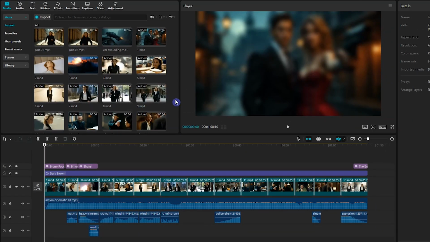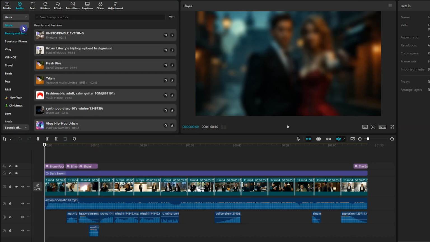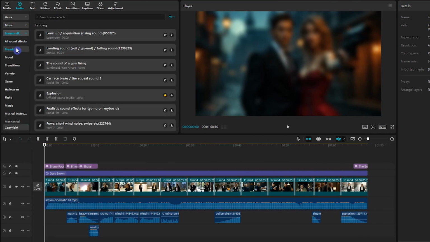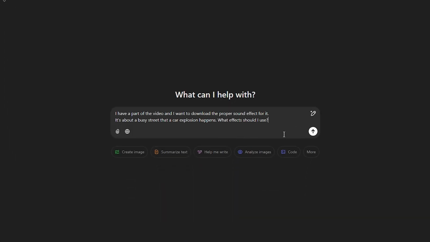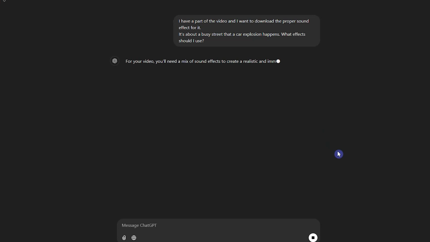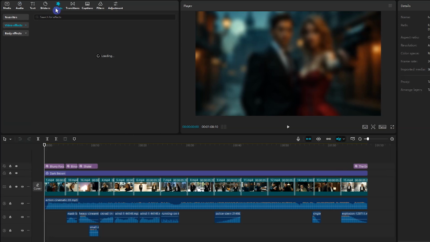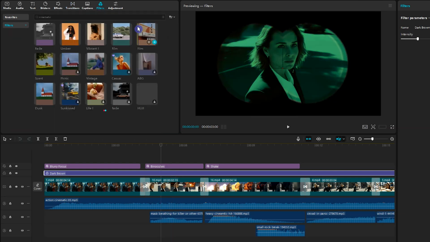Import all your videos into a video editor like CapCut or whatever. For background music, you can use music in the audio section and search for cinematic music. For sound effects, go to the sound effects section and search for the sounds that you want. Adding sounds is the key for creating a great video. If you don't have any ideas for sound effects, go to ChatGPT and describe your scene and ask it to help you with what words to search for. Add effects and transitions for different parts of videos. Use a filter to ensure coherence across scenes and apply it to all your videos.